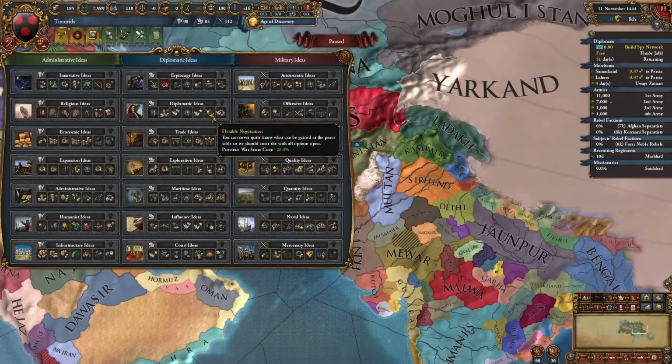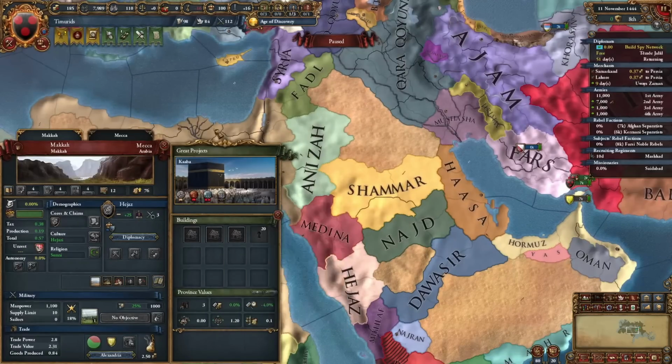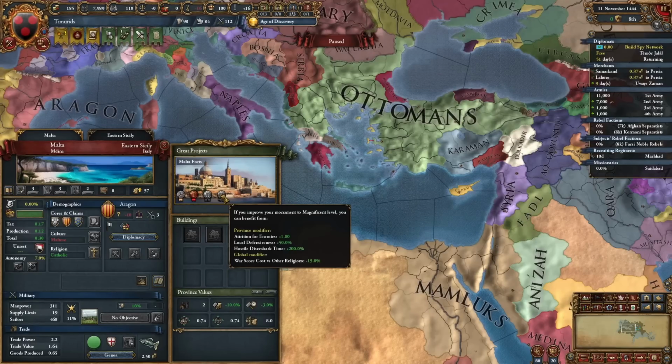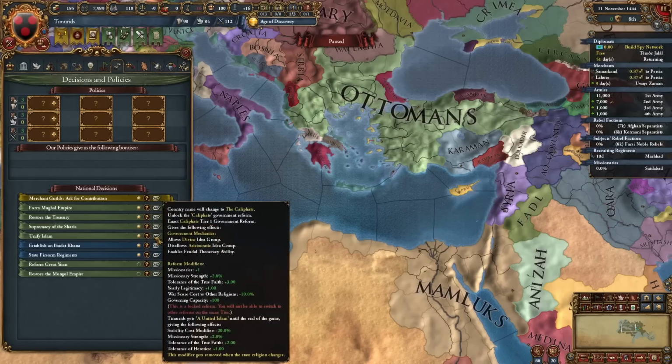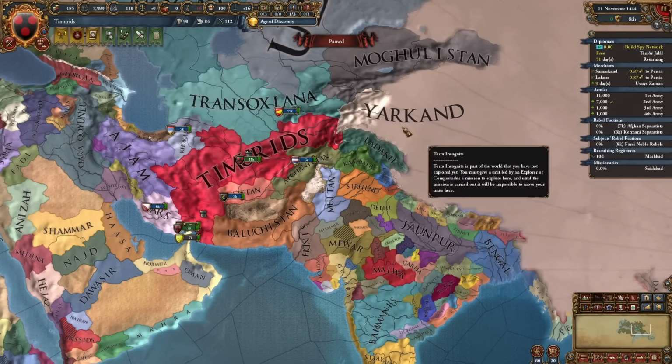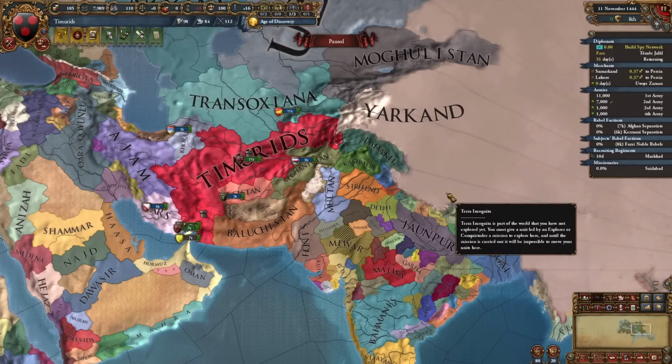From here, so it'd be 45, 55 from Kaaba, 70 from Malta forts, without any excessive tag switches or anything else required for quite a lot of province war score cost, which again manages to hit 80 once you take into account the unification of Islam. And that's ignoring the pretty busted feudal theocracy ability as well. But once you've united Islam, you can then finally turn back around and start going into India proper.